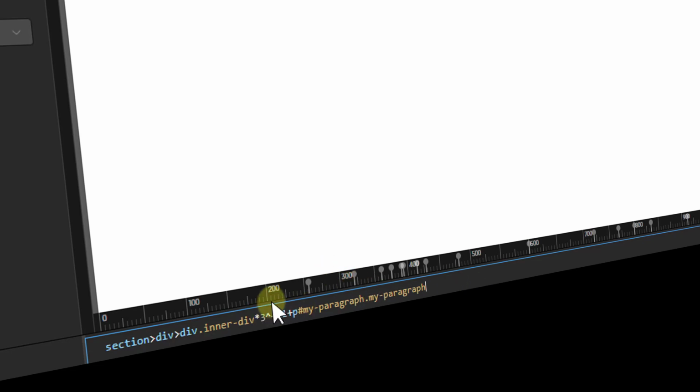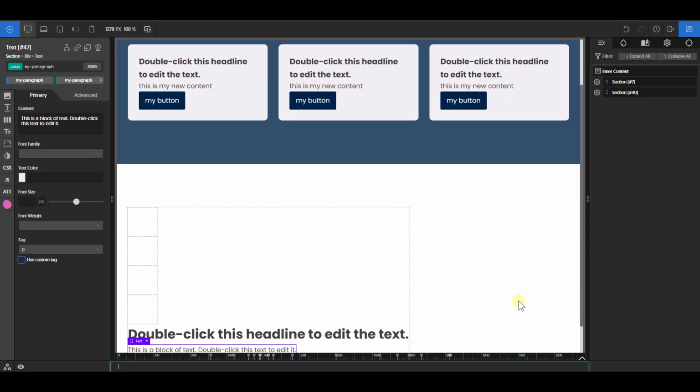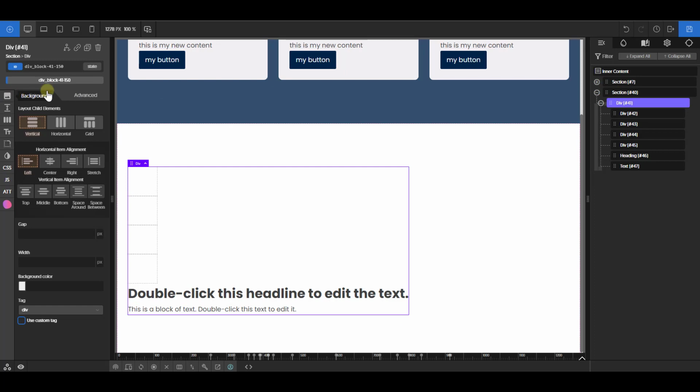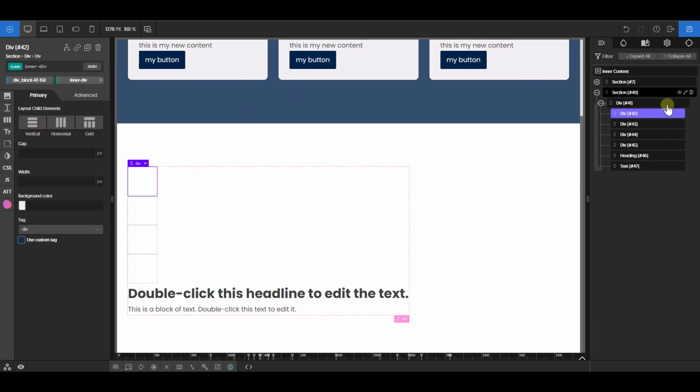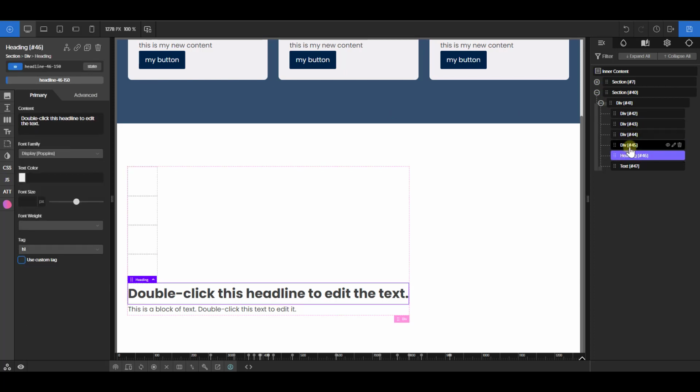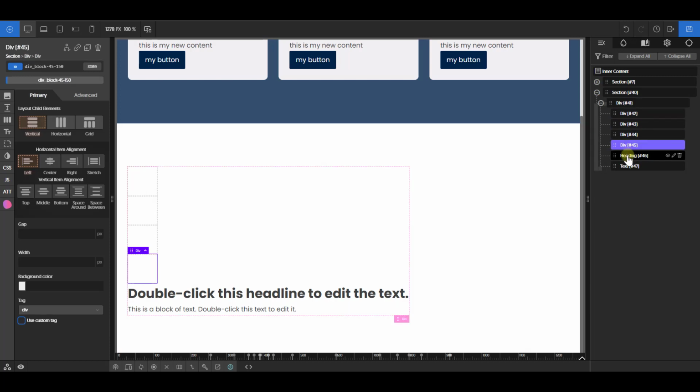And then I go up 1 level above this div that I just added, go back to the parent div and then add a paragraph with an ID of my paragraph and a class of my paragraph. I'm just going to hit enter, and then it's going to create that. So you can see that it creates this section, and then creates a div, and another div and gives it the inner div class, but there are 3 of them. And then it goes back to the parent, okay, because it didn't create this heading inside this.